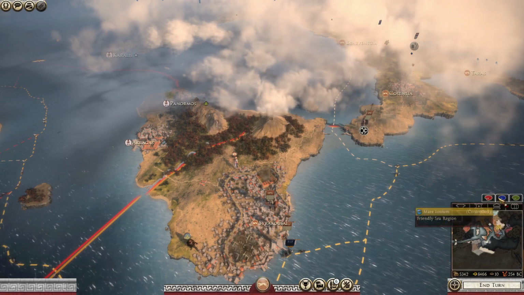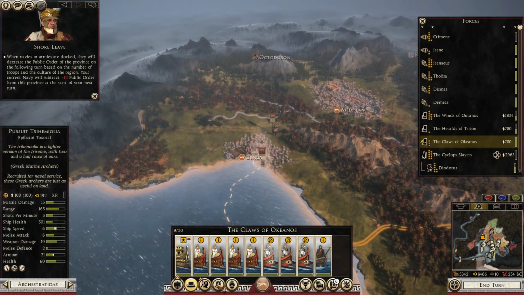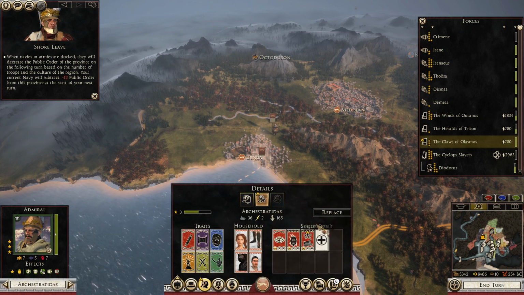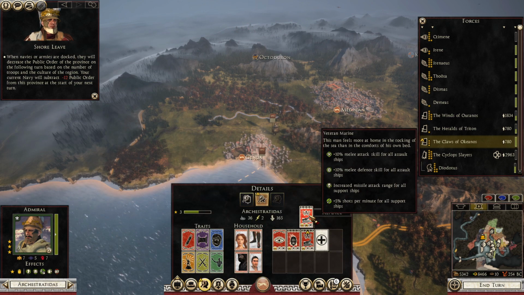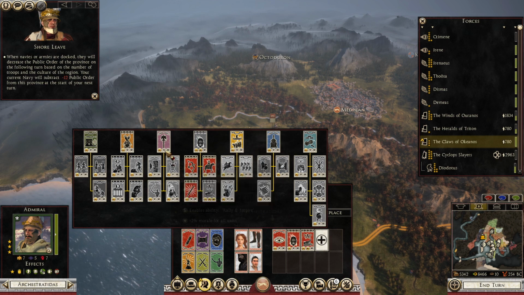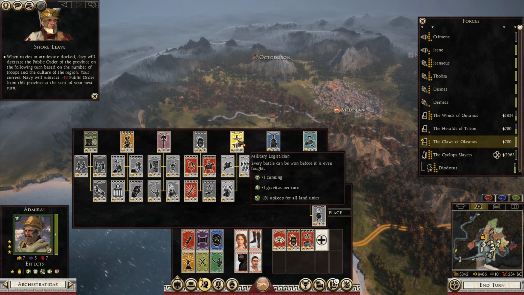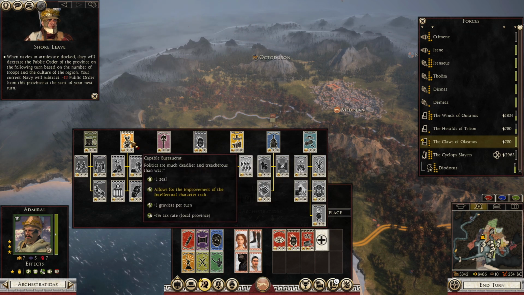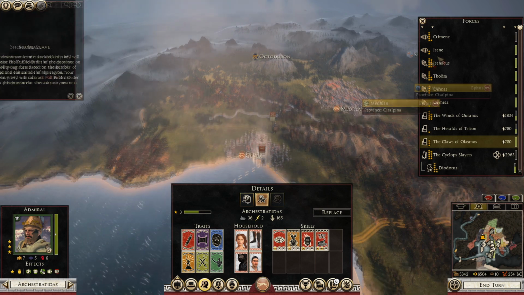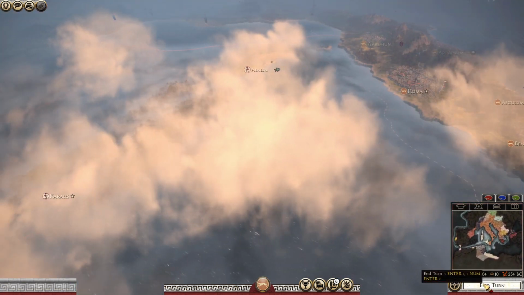Oops, and we got unassigned skills for my admiral up here. I'd like to go with that, and we'll give him gravitas minus upkeep for all of that. I think give him that as well, just to kind of keep him topped up. Yeah, I'm just going to go for an end turn.